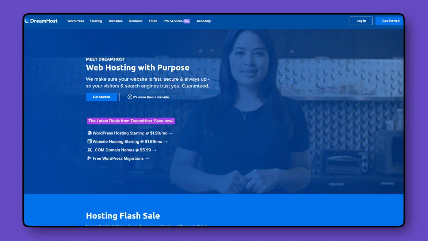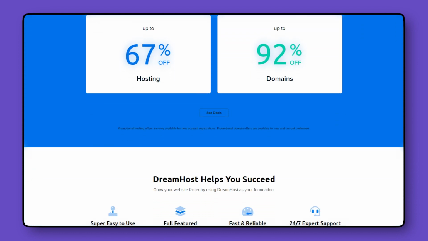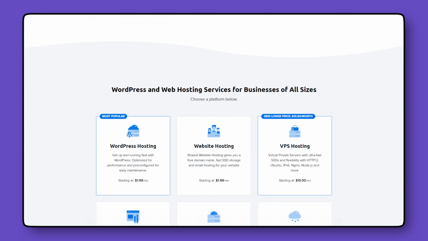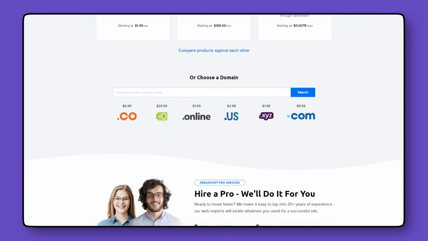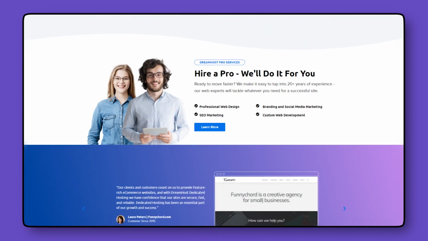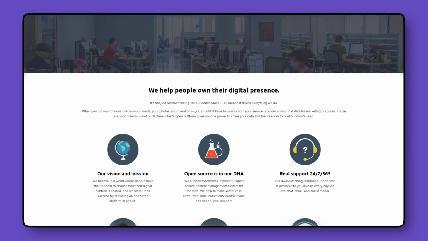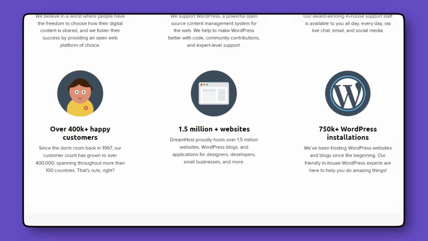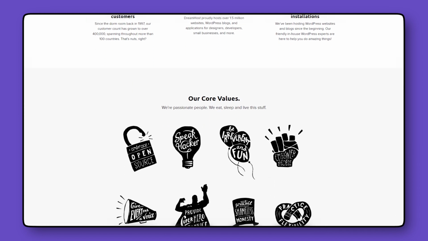DreamHost. DreamHost was founded in 1997 by four friends at Harvey Mudd College in Claremont, California: Dallas Bethune, Josh Jones, Michael Rodriguez, and Sage Weil. Since then, DreamHost has become one of the most well-known and popular web hosting companies. They now host over 1.5 million websites, including over 750,000 WordPress installations. They've won PC Mag's Business Choice Awards for Best Web Hosting Service for 2014 to 2016.